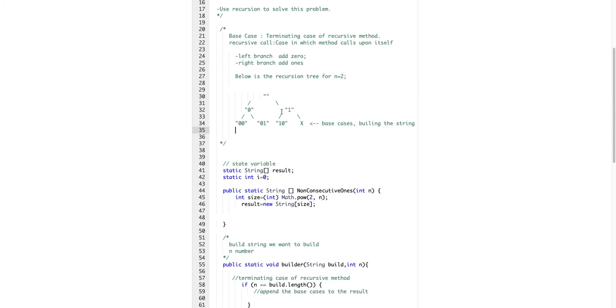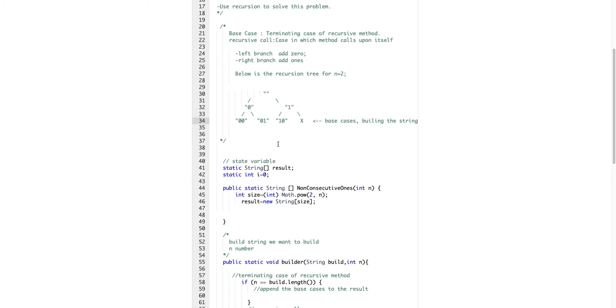So I hope from here you can figure out our base cases, and then we back up where we add 1 because we said the right branch adds 1. Then the left adds 0, giving 1 0, and then the right branch again adds 1, so 1 1. This one is not an acceptable case, so we just ignore that. So that was pretty much about the tree for the problem.